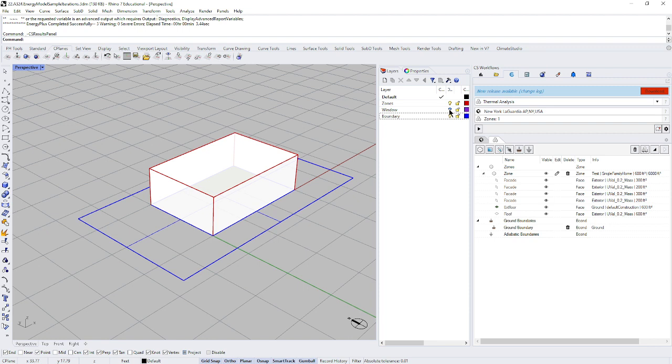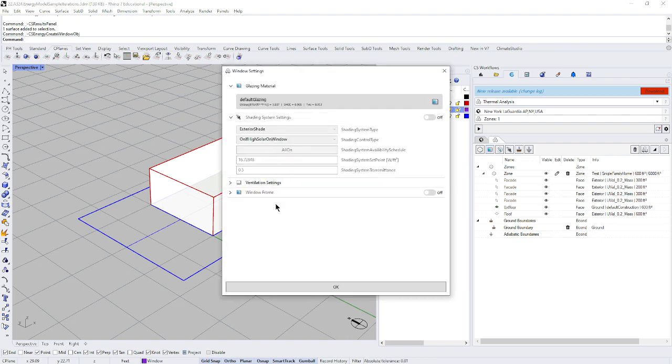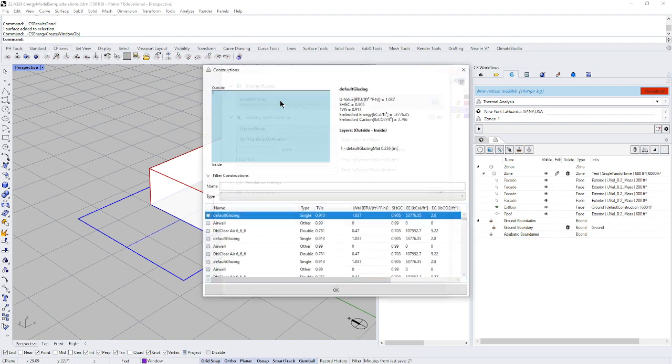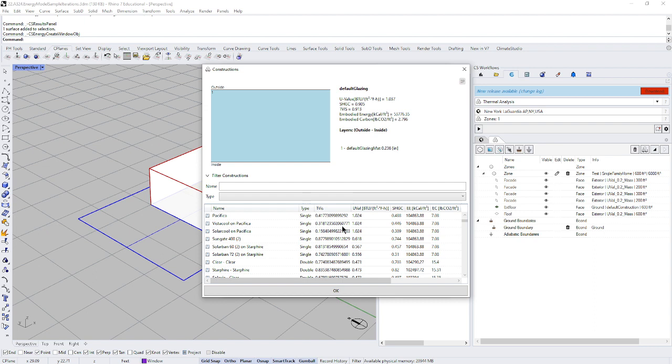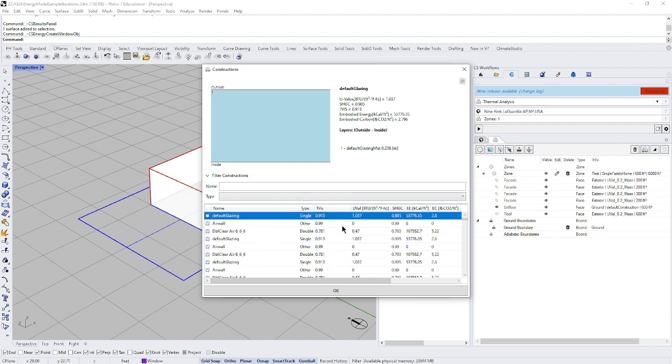I'm going to turn on this window and select it and add it as a window here. So this is where we're adding everything in our model. Select that. It's defining the default glazing, which is actually single glazed. So if you click on these things, there's lots of options. And again, this is where you're going to glaze over, but you should talk to your professor. This is a really good opportunity to be learning about glass.